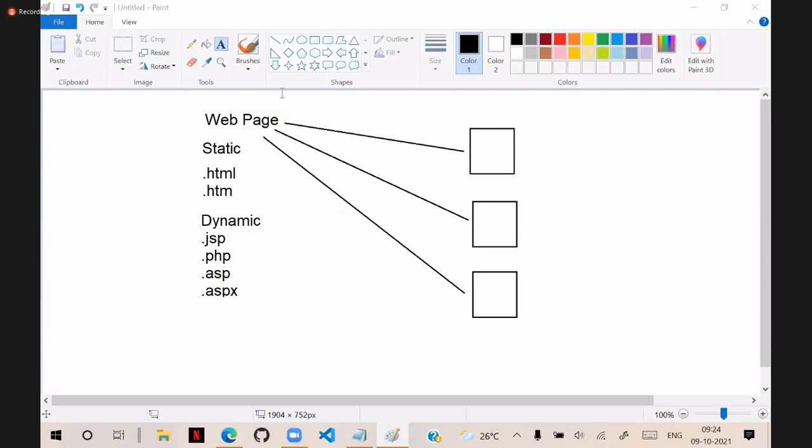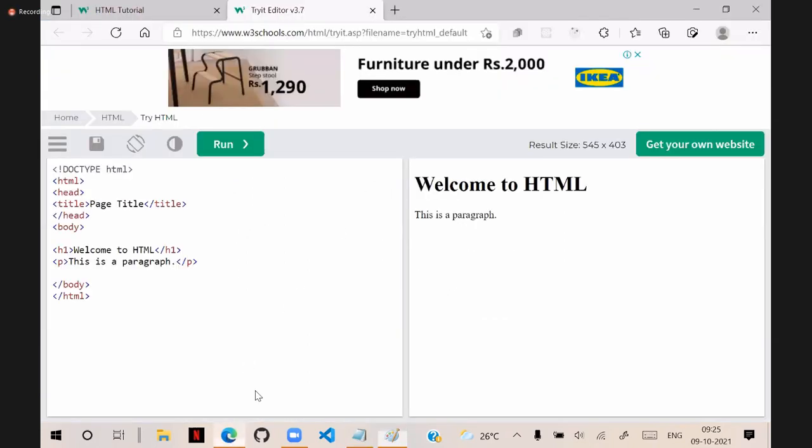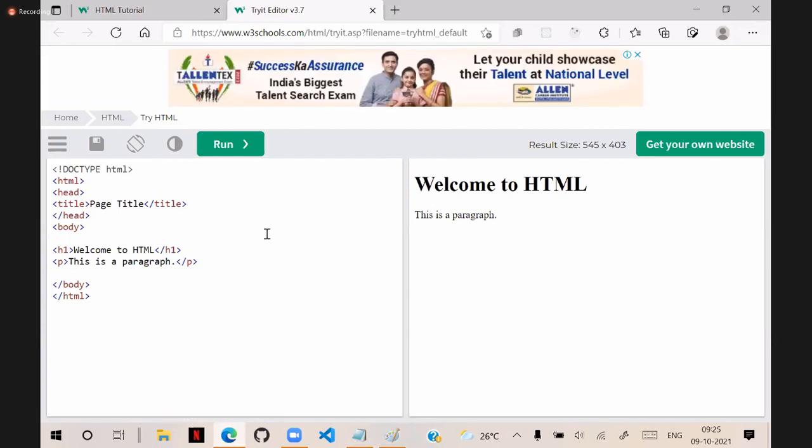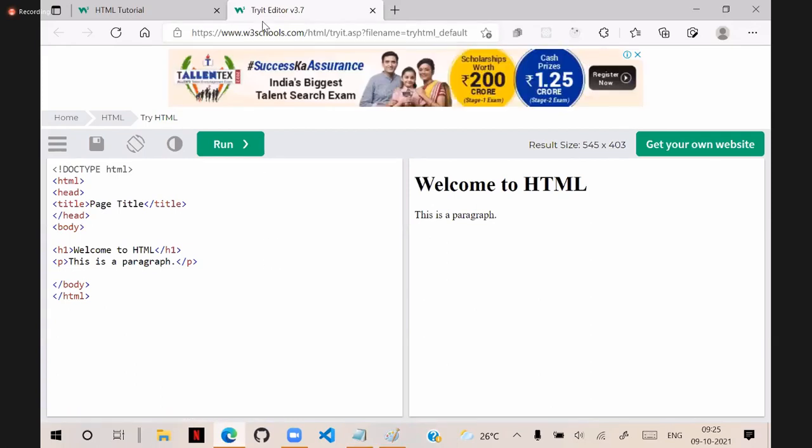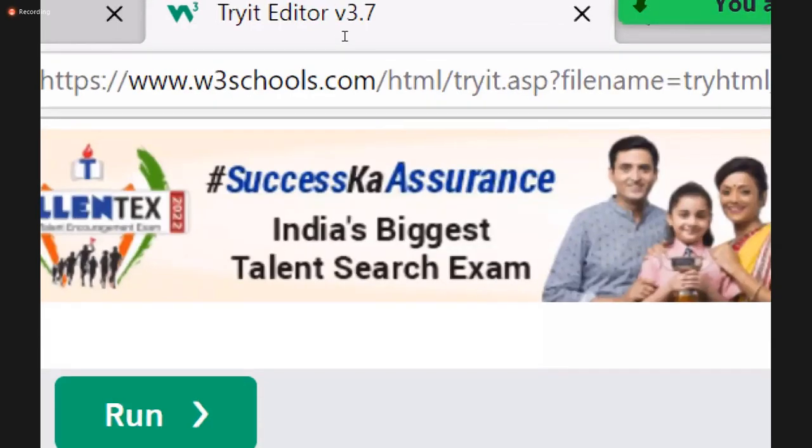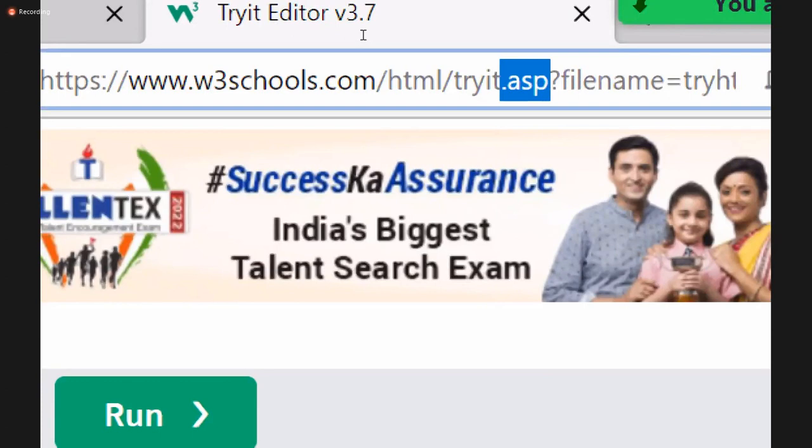So here, the difference between static pages and dynamic pages is that a static page has the same information, but a dynamic page changes the information according to the request. You can see now, for example, in this W3Schools page that I just showed you, it has the extension .asp.